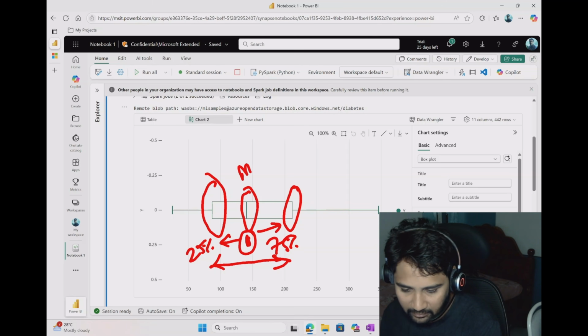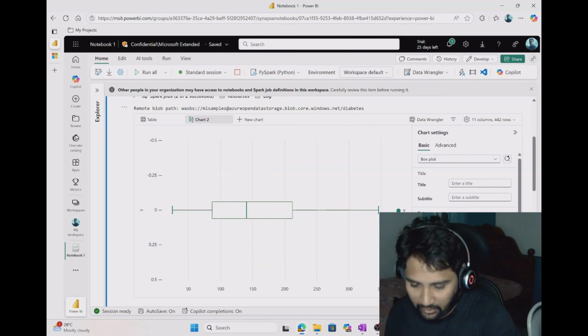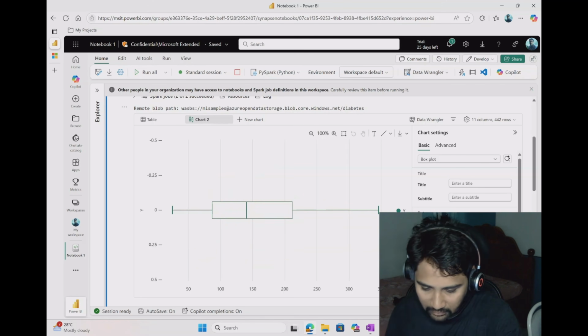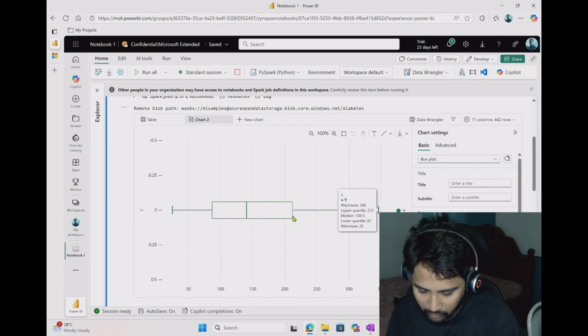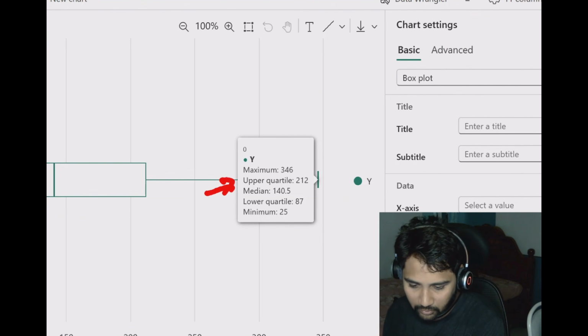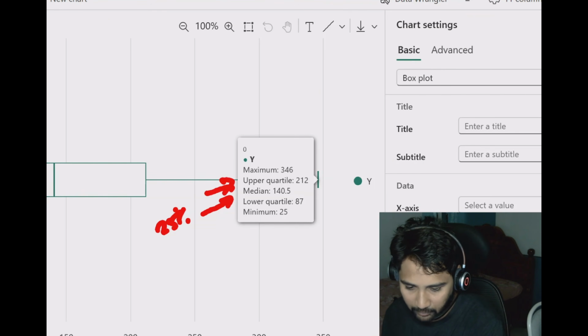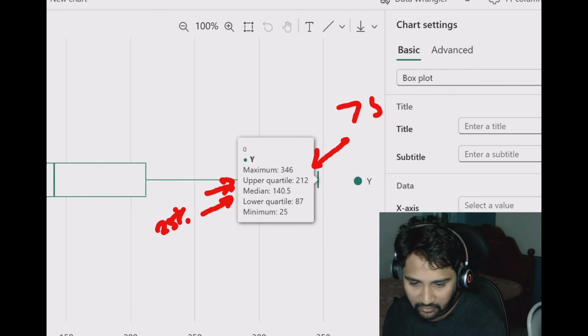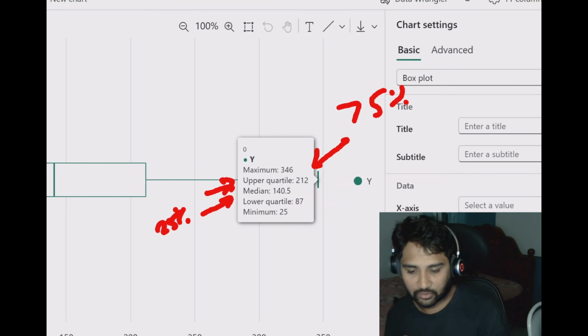That's what this median denotes. All these values are available in the tooltip. See, the median value is available, the lower quartile, that means the 25th percentile value, and the upper quartile, that means the 75th percentile value. All the values are available there.